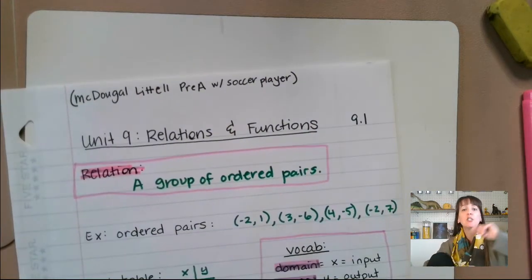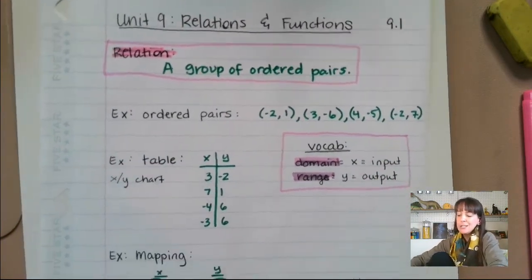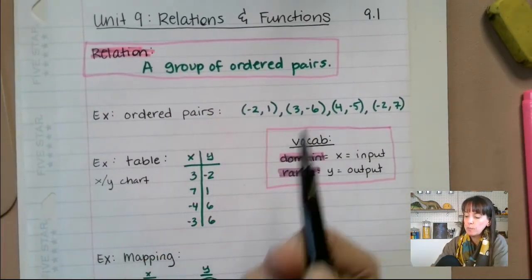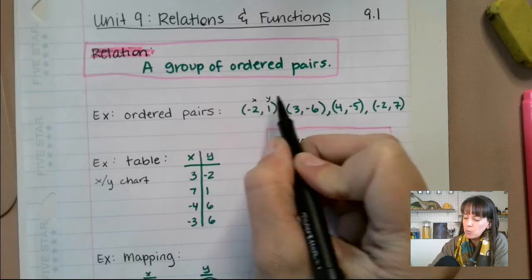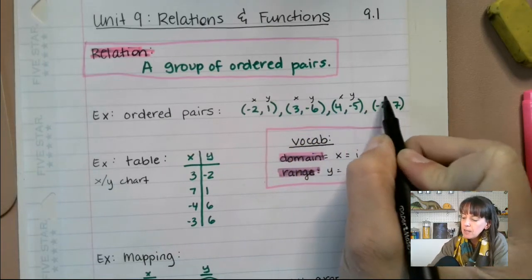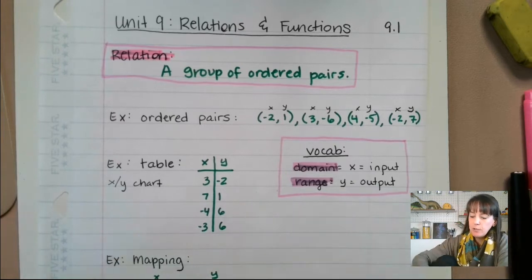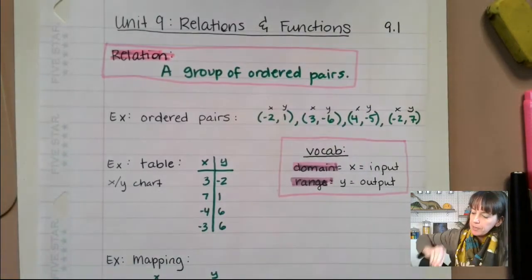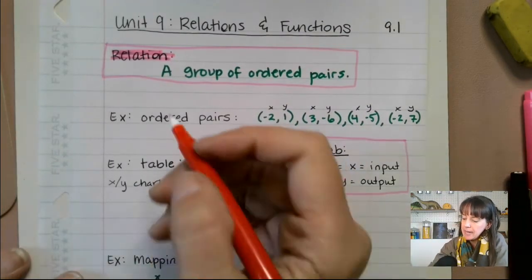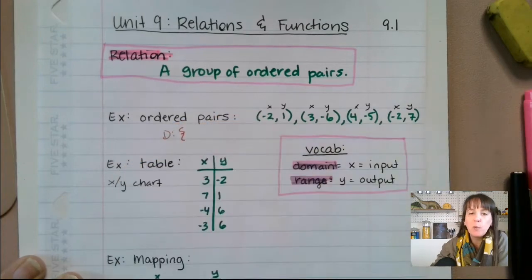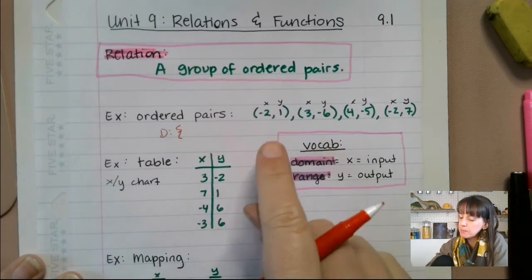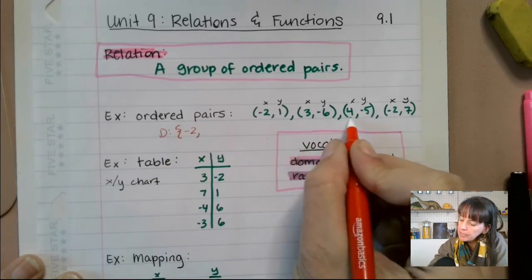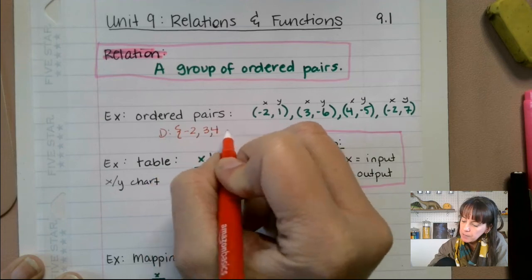Now, remember I said domain is your x, which is your input. So let's talk about that. In our original example that I had, you see that we have our ordered pairs here. Remember, each one of these is an x and a y, x and a y, x and a y, x and a y. So for example, if you are asked for the domain for this group, I would say, okay, my domain is, and you always put it in order and do not repeat it if it repeats. So we have -2, 3, 4, and -2. So you do -2, 3, and 4, and that would be my domain.